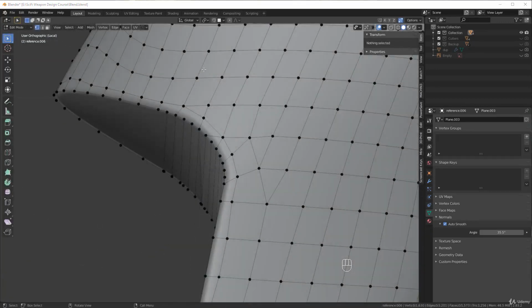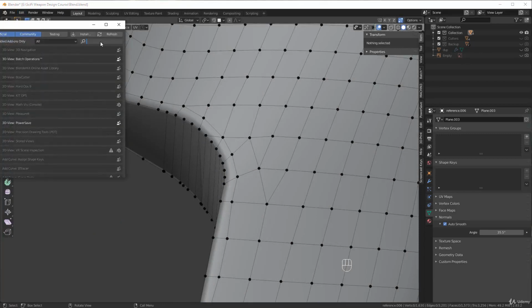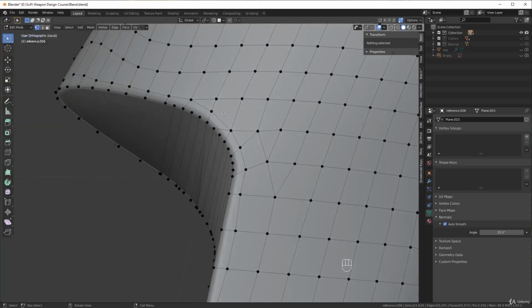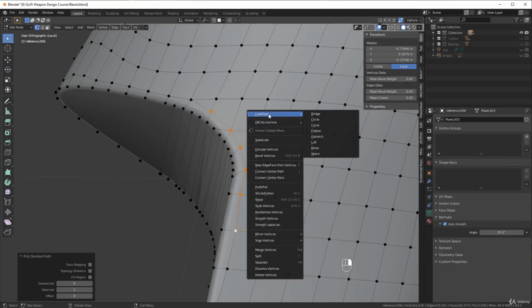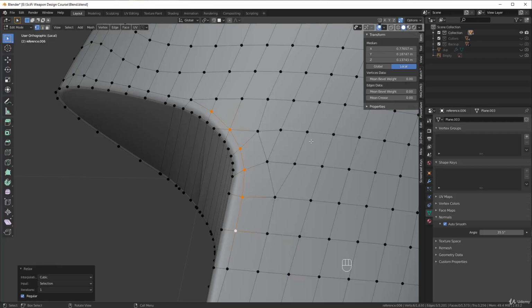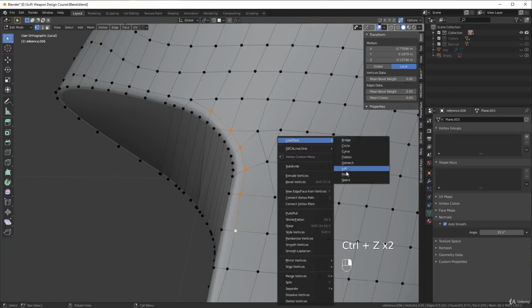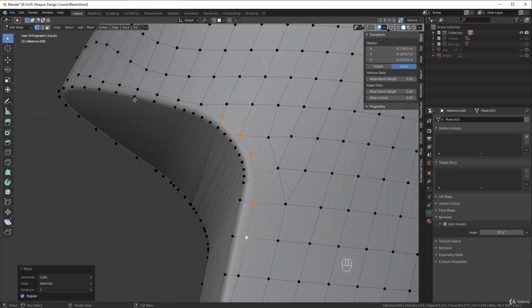Now one thing I would definitely recommend you do is to go to Edit and then Preferences, and under Add-ons search for Loop Tools, L-O-O-P, turn on the Loop Tools option, make sure that's on. And what you can actually do is make things smoother, like more of a smooth transition. You can kind of see these are jagged as they go down. So what I like to do is just control click a set of vertices, right click, go to Loop Tools, and then click on Relax. You can do Relax. I think Space works sometimes. I think Relax is better.